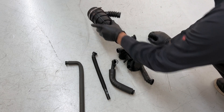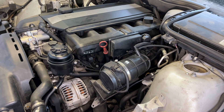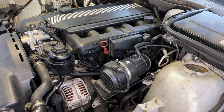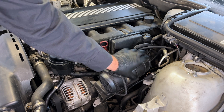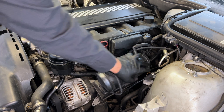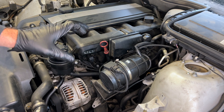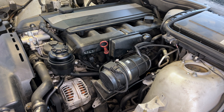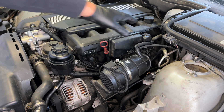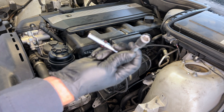As you can see, we're getting started. I already took out the air box here. Normally I would take off the air boot right here — there's a hose clamp — and take the whole thing out, but I just left it so I could smoke test and drive it in and out of the shop. So I'm going to start taking off the air boot here using a 10 millimeter socket.